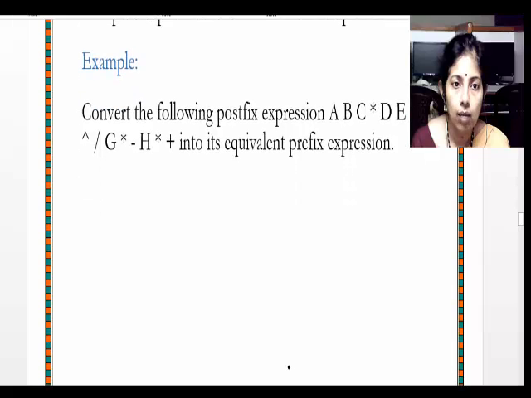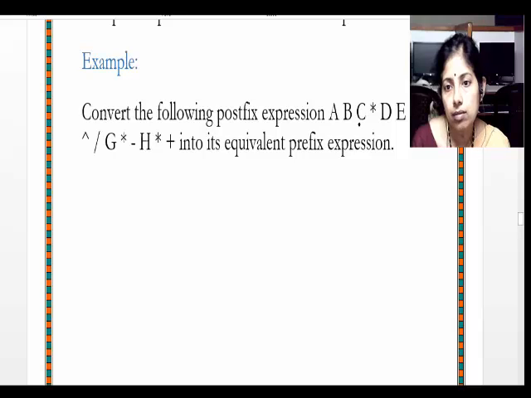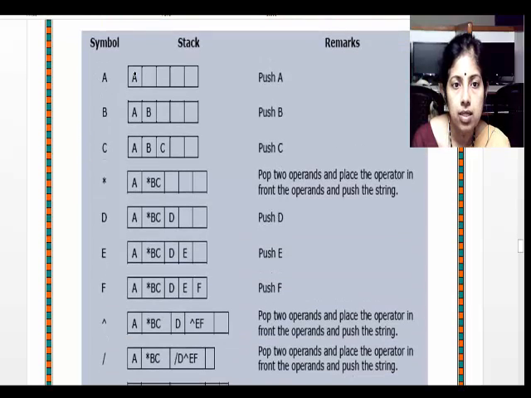Here is an example of converting the given postfix expression into its equivalent prefix expression. The first three symbols are operands A, B, C. The first scanned symbol is an operand, so push it onto the stack; the next symbol B is also an operand, so push it onto the stack, and C is also an operand, so push it onto the stack.